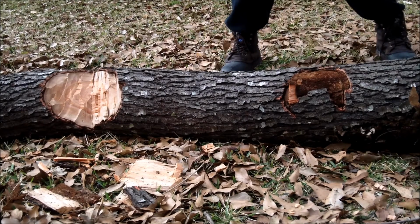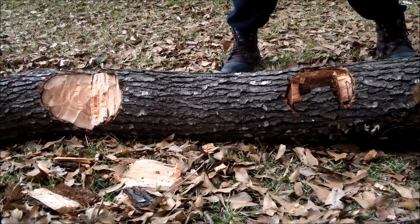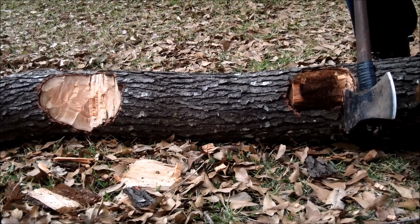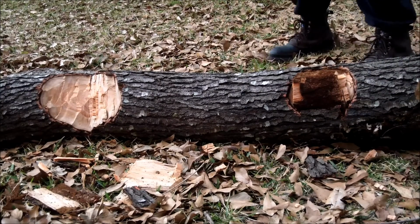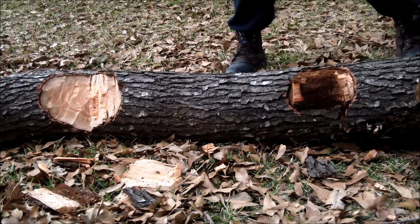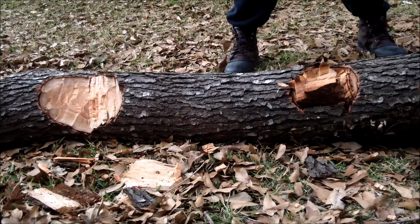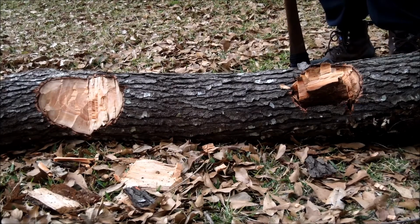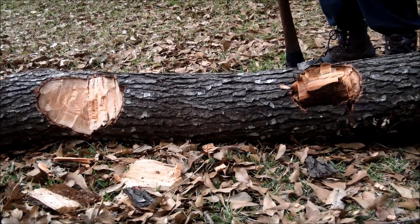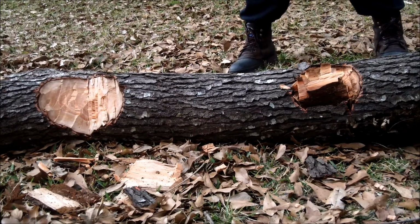So right here you can tell I'm taking more time in between each blow. This end was the end that was closer to the ground when the tree was standing upright. So this end was even harder than the other end. And I remember thinking to myself, wow, why does this feel so much different? I mean, it felt like I was swinging in the concrete. That's what it felt like. It was really hard. The handle was vibrating. I hardly ever feel any vibrations in that handle.